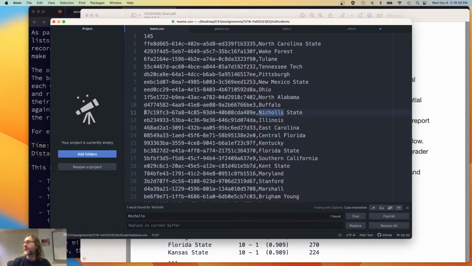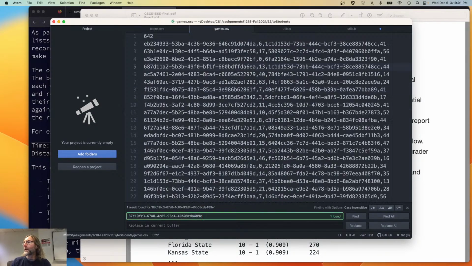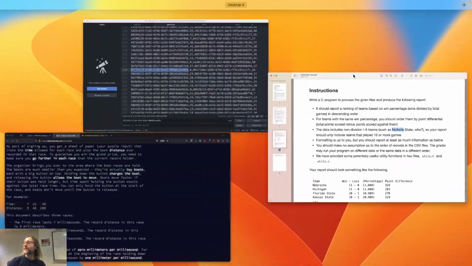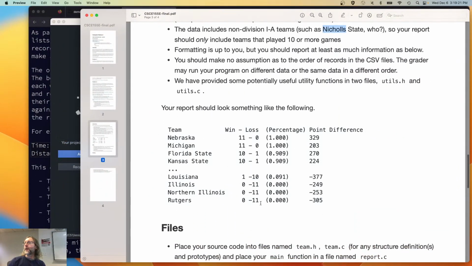If you look at the scores over here, they only appear once, right? Because it's one of those non-conference games where you get somebody to come in and play for the first three games of your season, and they didn't even score a point. So we're not even going to want to pay attention to them. We're only going to want to look at teams who had played 10 or more games. In this case, I think there are some teams that played a full 11-game season, some teams that played only 10 that season, but we want to include them, right? So that's where we'll pick it up next time.